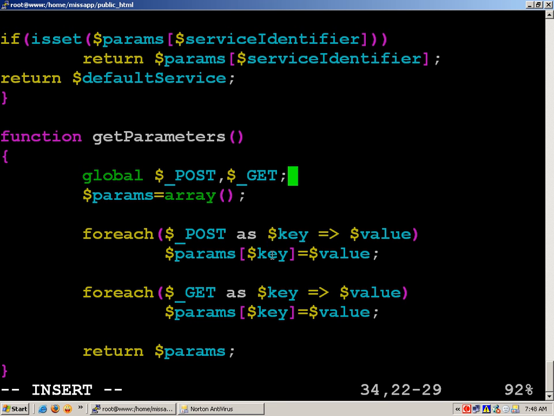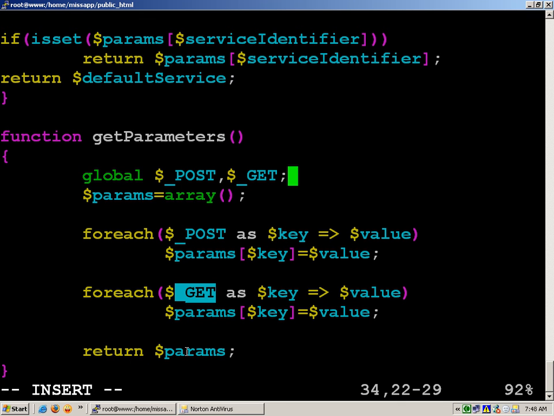So params of key, params of that service equal to login. Of course, if it is a get service, then params of key equal to value. Return params. In this params we have now service and its name, that is service login.